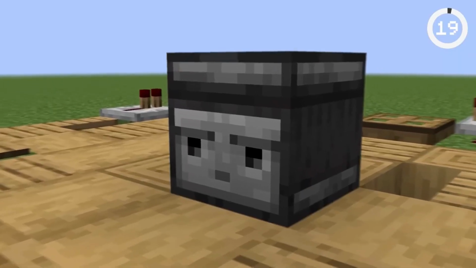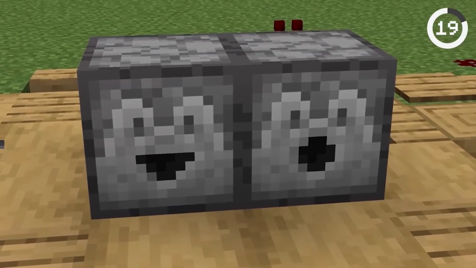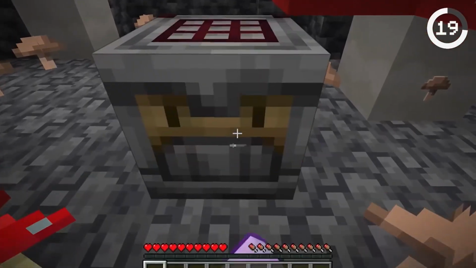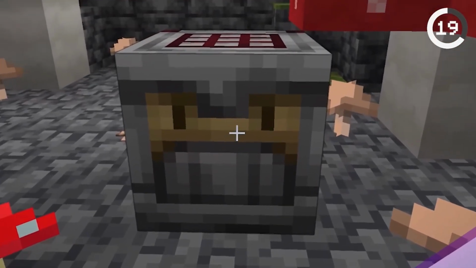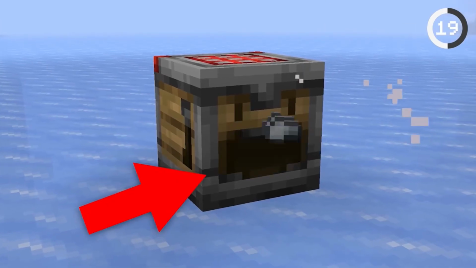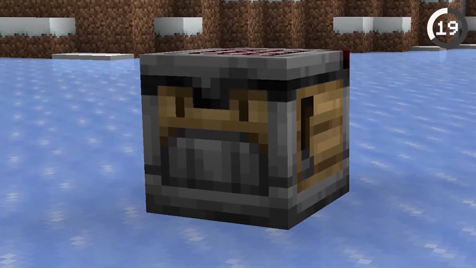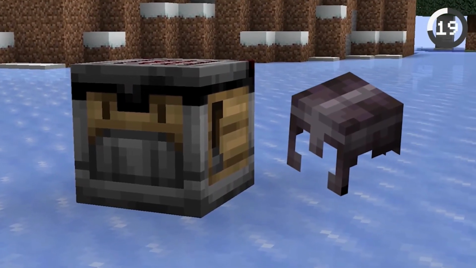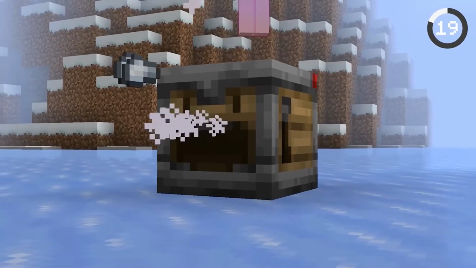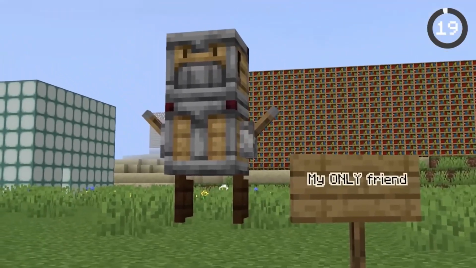You definitely know about the face on the observer, and you might know about the faces on the dropper and dispenser, which look happy and surprised. But did you know that the crafter block also has a face? These tiny 2 lines are the eyes, and the big shutter where the items come out is the mouth. He just sort of looks a little nervous or angry, and the metal frame makes him look like he's wearing a netherite helmet. I don't know why Mojang keeps adding faces to redstone components, but it definitely makes me feel less alone in my single-player world.